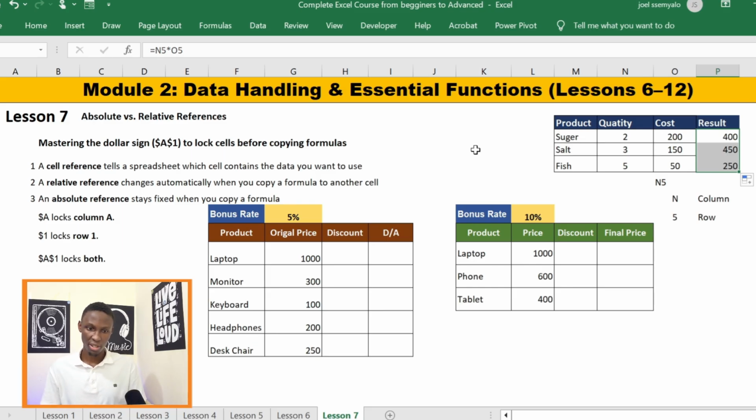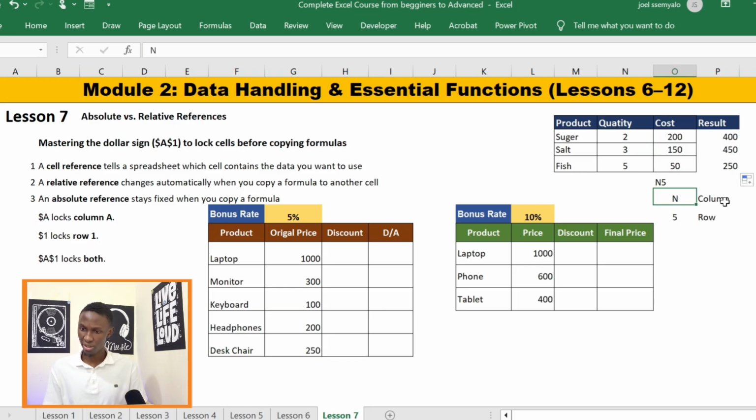And lastly, we shall see what we call an absolute reference. This basically is locking your cells to stay fixed when you copy the formula all the way down. For example, let's say this is column A, which contains my quantity, and 1 in the row also contains my quantity.